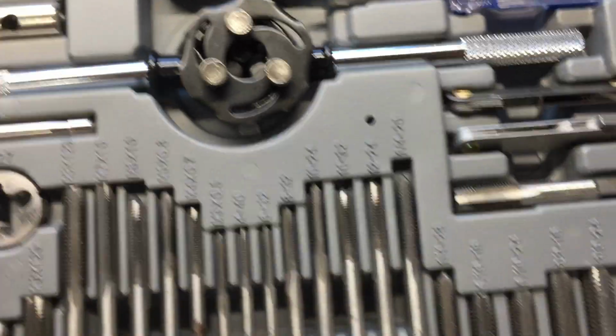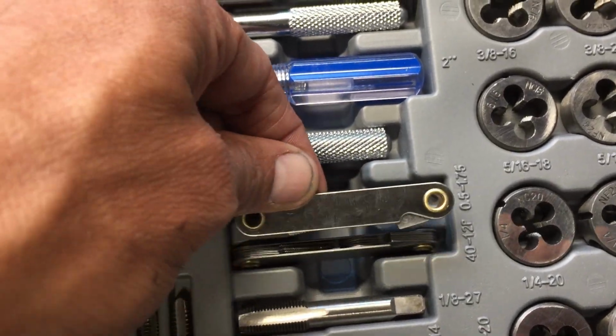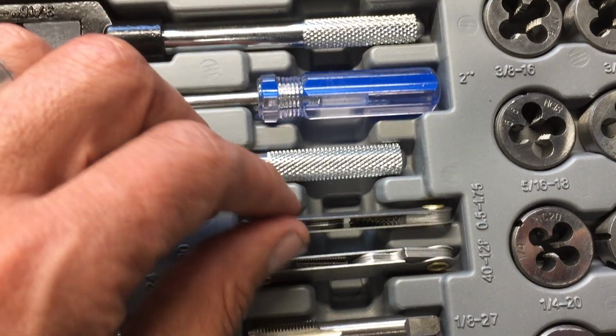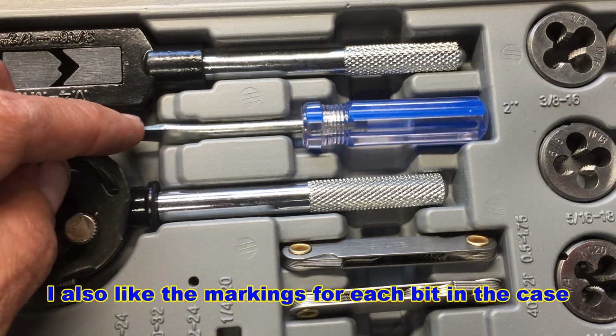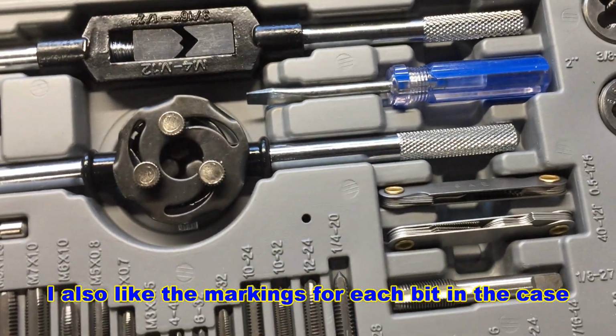It's got quite a few little sizes that aren't available a lot of times with your typical taps. It's got the little thread gauges, so you can measure your bolts or whatnot to get the right tap or die.